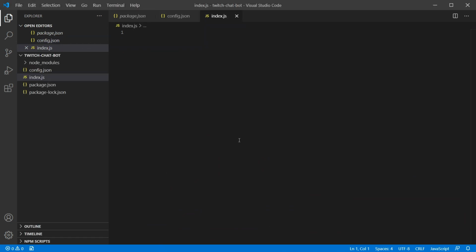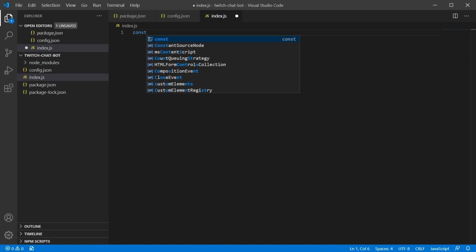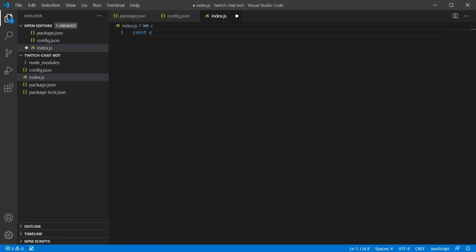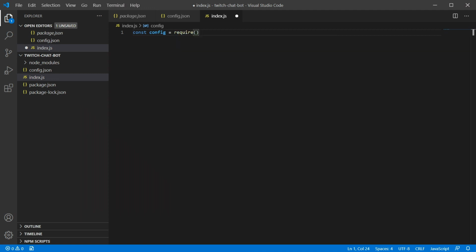So first we need to include our configuration, right? We have it in our JSON file, but now we need to get it into our code. All I have to do is make a variable to hold it. I'll call it config. We're going to use the require function and put the relative path to config.json. Now all our configuration data is right there in the config object. You access it just like any object.